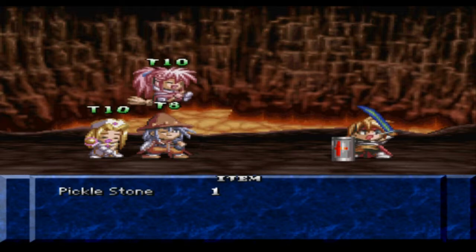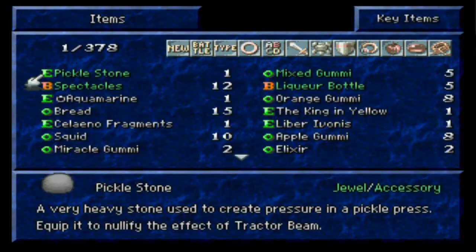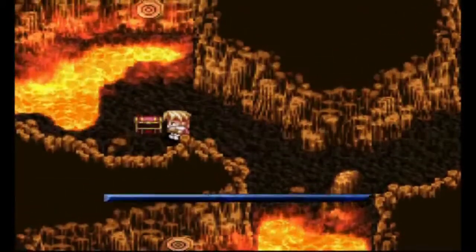Oh, we got a Pickle Stone. Pretty sure that's a new item. Let's see. Yeah, it's actually an accessory. A very heavy stone used to create pressure in a pickle press. You equip it to nullify the effect of Tractor Beam. Random, but kind of fun.